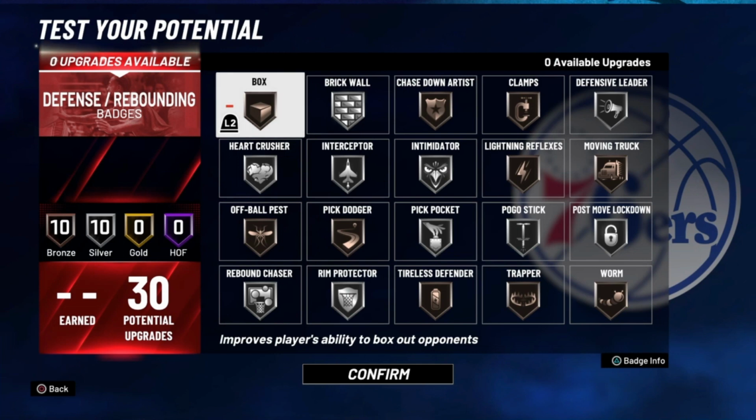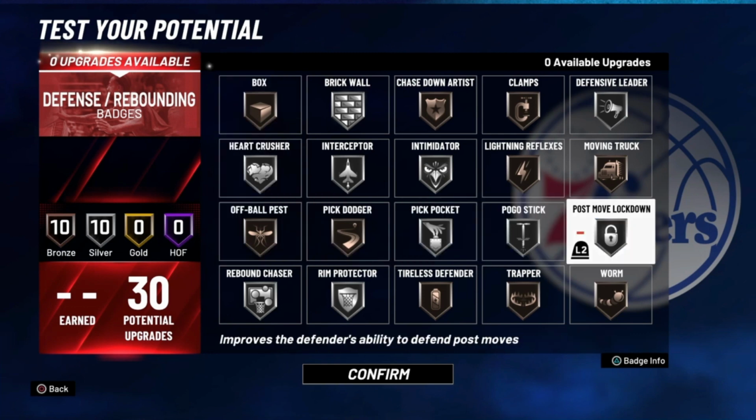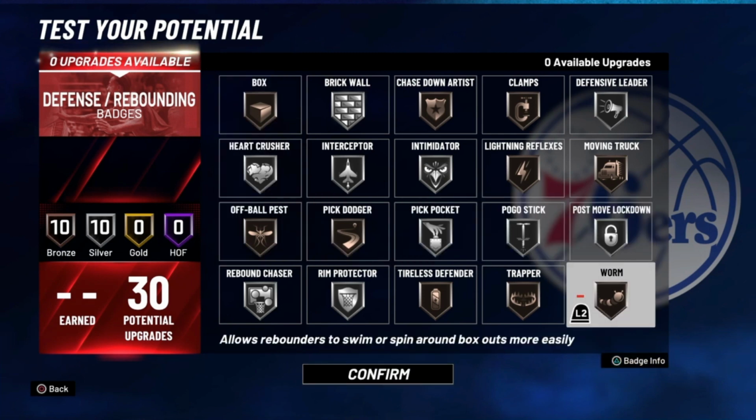So look, first one is box. I feel like this badge is important if you're a big, or the main rebounder. But the only reason I had this as a bronze is because even on Hall of Fame, if somebody has Hall of Fame worm, or maybe not even Hall of Fame worm, if they just have worm, they can break your box out. And if they have a higher rebound than you, then they can break your box out.